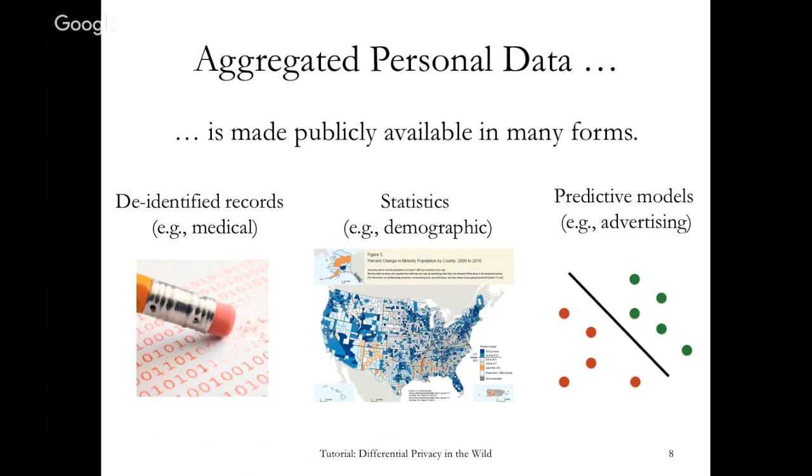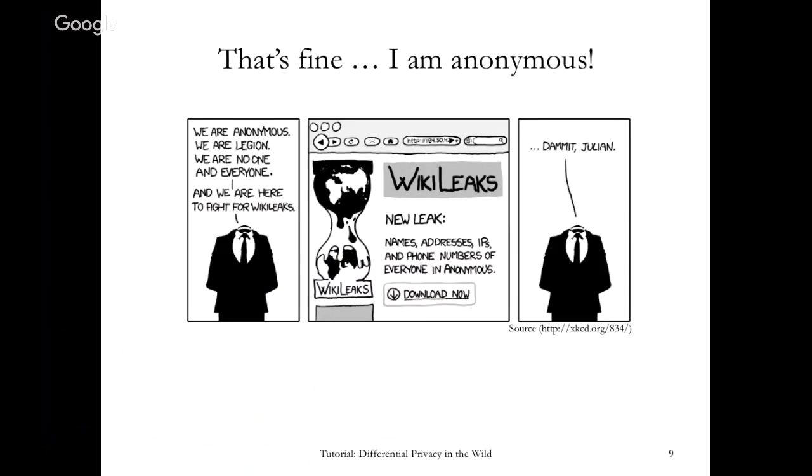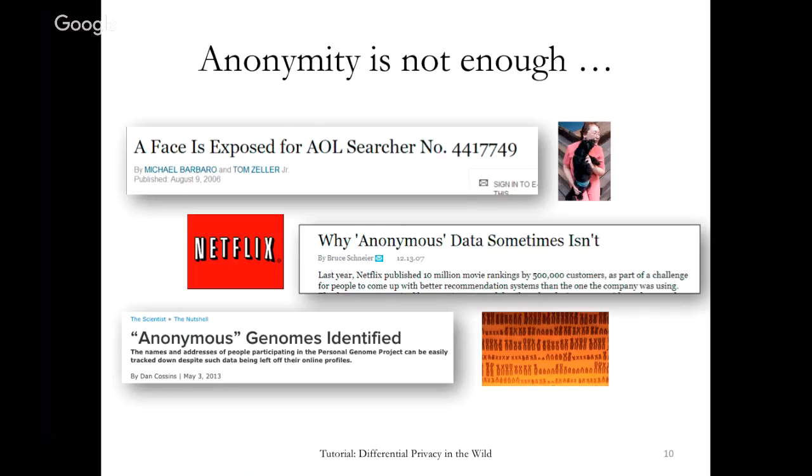So one may think, so what's the big deal? This data is not about any individual. It's aggregated data. We are not releasing the genome of a single individual. You're releasing some aggregate statistics about the genome. Why is that a problem? As long as you're hidden in a large crowd of other people. The challenge here is that anonymity is not enough. And there have been a string of very high-profile privacy breaches that speak to that.